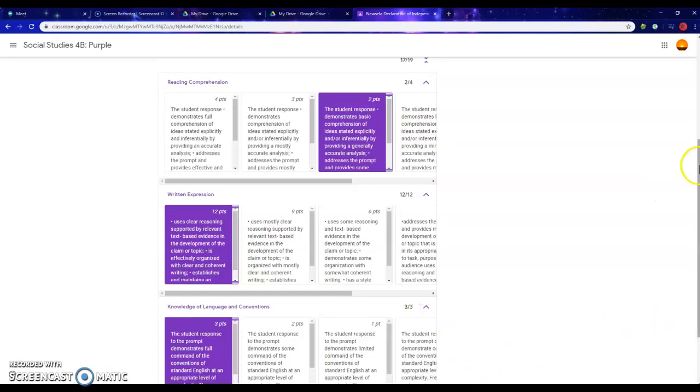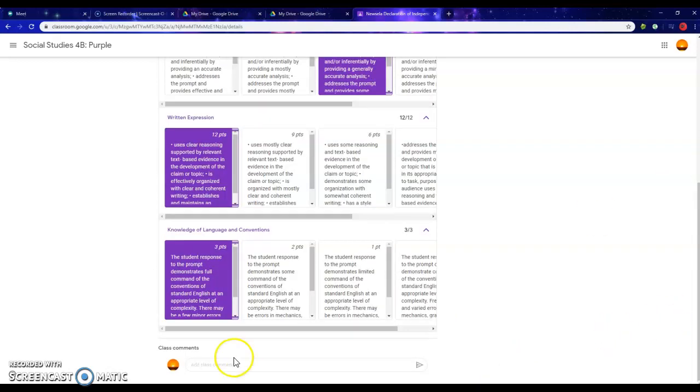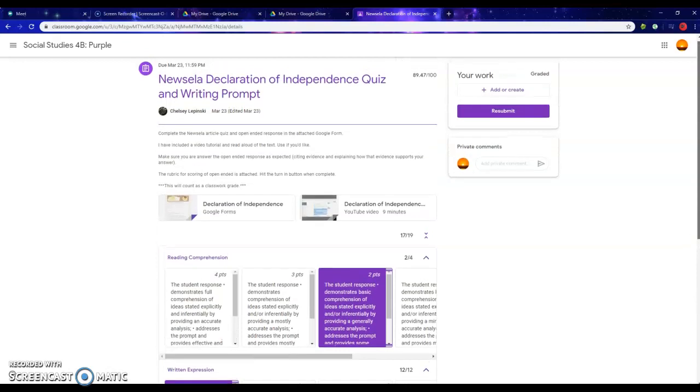And then if I left you a comment, your comments would be down here as well. Actually, I think this one will go for the entire class to see. But your private comments should be in here somewhere, over here on the side. So if I left you a comment, your comment will be here. The rest of the things will be here.